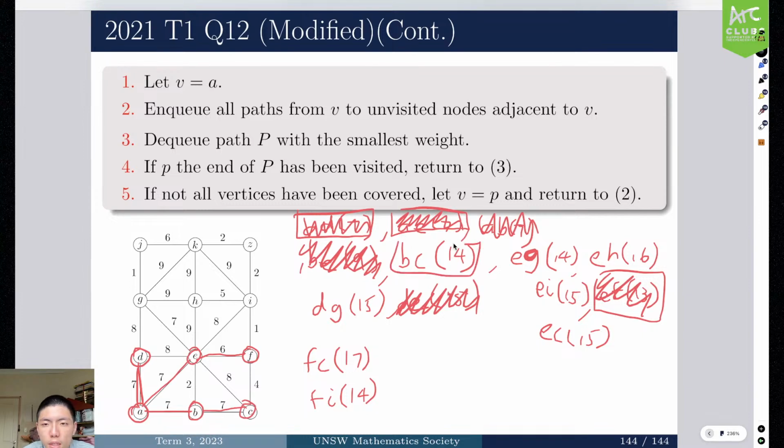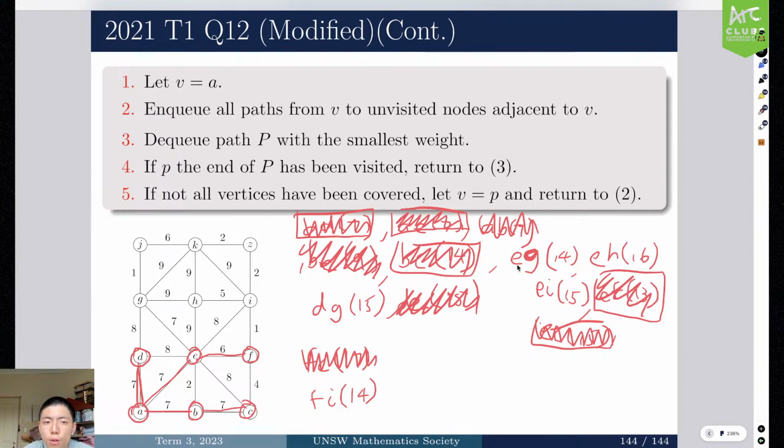And this gets rid of BC like this. Once we've figured out a way to go from B to C, and A to C through B, that is the shortest, then we no longer need to consider the other edges because we know that they are all going to be longer, right? So we can cancel out the ones that end up going to C. So we've figured out all of the A, B, C, D, E, F now.